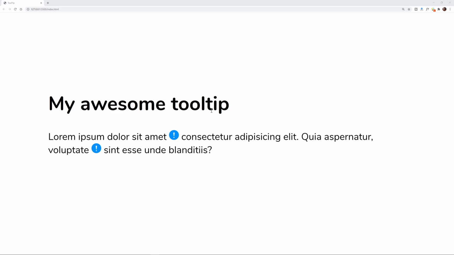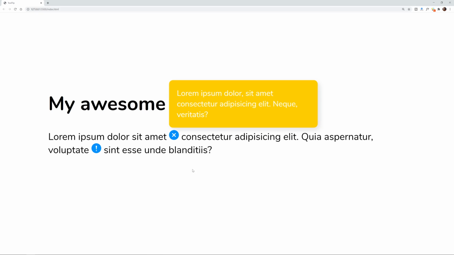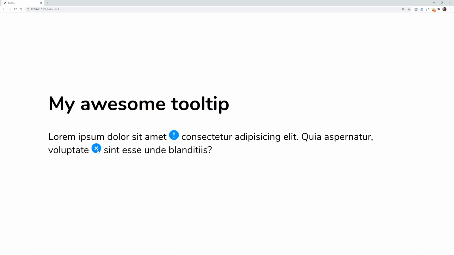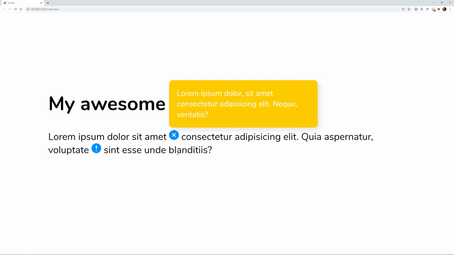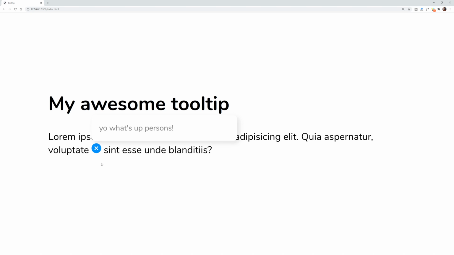So let me just show you. This is what we're going to create from scratch. Just a little tooltip thing. As you can see, we have two of them, but they're customized so we can pass options to them. I'm going to show you exactly how to do that. I'm going to show you the design process just from a UI, UX perspective. But yeah, it's very cool, and I'm going to walk you through from the very beginning. So let's go ahead and get started.